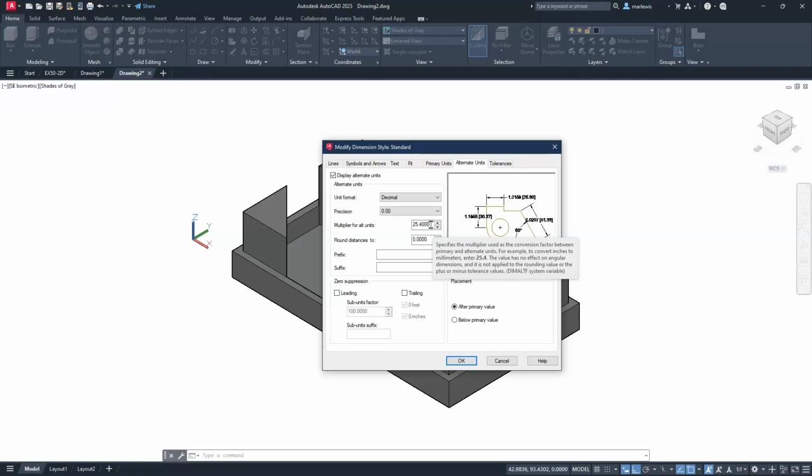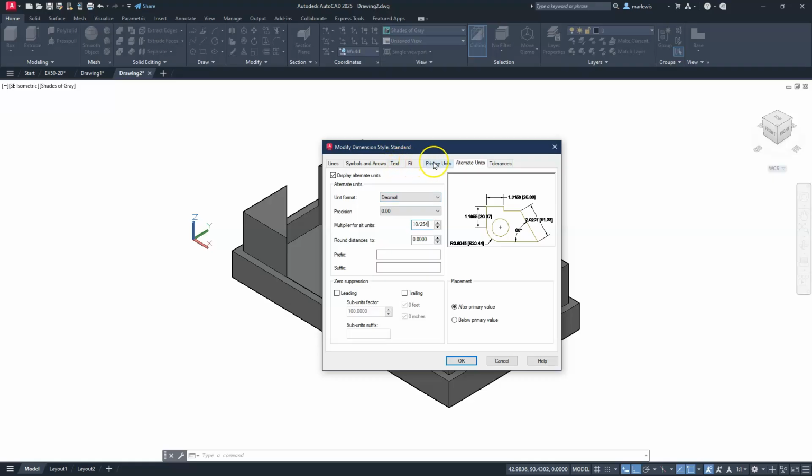Remember that I discussed in a previous video, or if you understand anything about converting millimeters to inches, you'll know that 25.4 is a magic number, right? But what we need this to be is actually 1 divided by 25.4. Well, AutoCAD doesn't take that quite well, so what I usually do is type in 10 divided by 254. That's the exact same thing as dividing it by the other number, right?